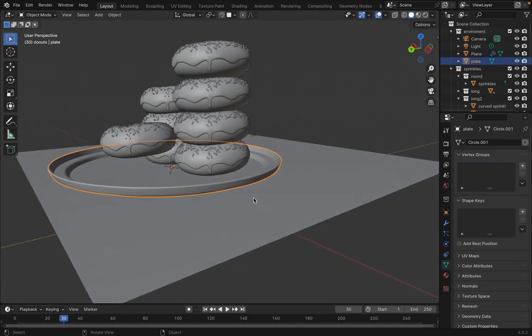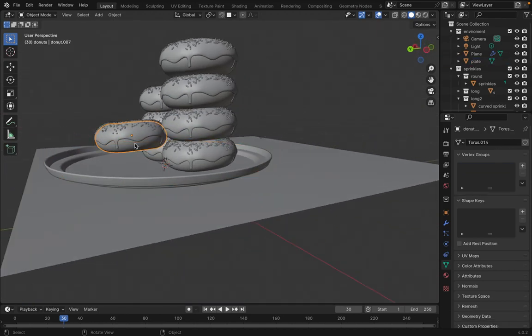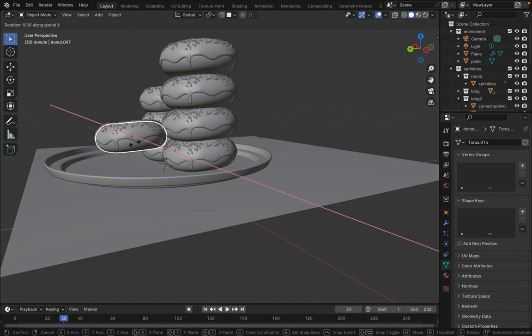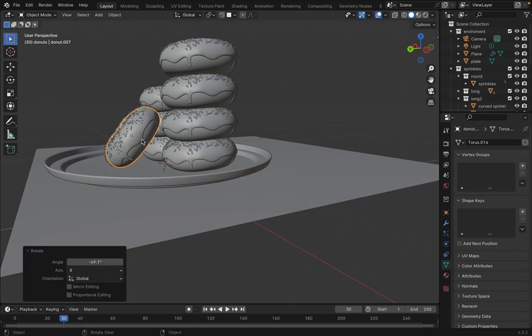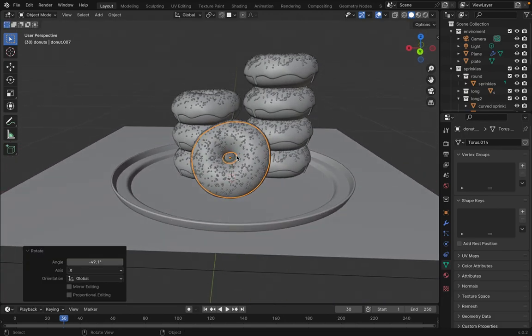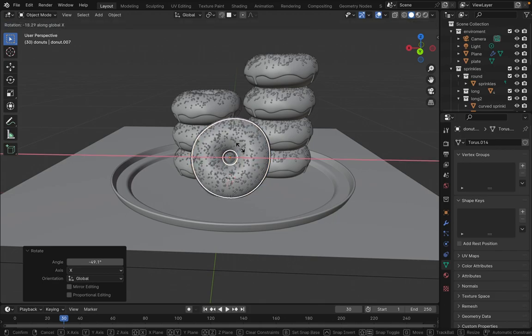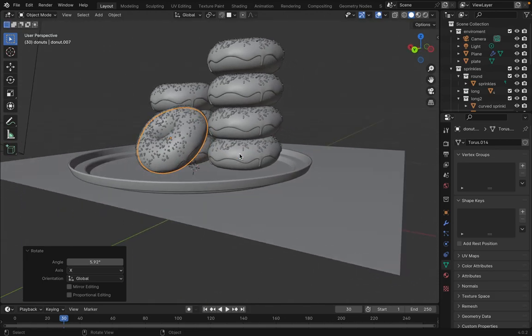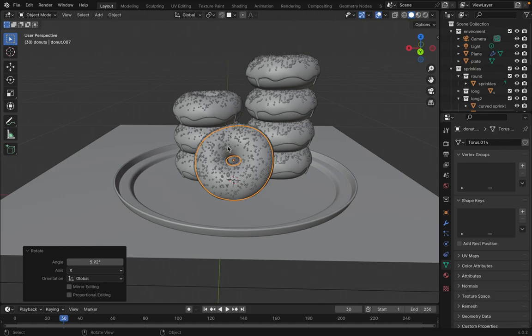Maybe now we rotate on the x-axis, like this. Maybe rotate x-axis to, okay. I think this is enough.